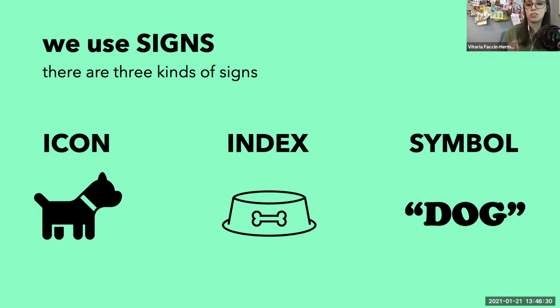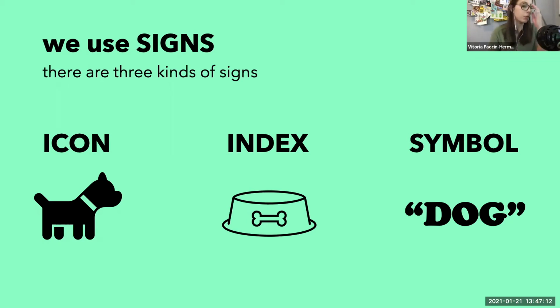So if you go to someone's house and you see a food bowl on the floor like this, you're like, oh, maybe there is a dog or a cat here. Usually the bone is more dog related. If instead of bones, we saw fish bones, that would be more cat related, right? That's usually what we agreed upon as society represents a dog food bowl and a cat food bowl. So dog dishes, dog bones, dog houses, maybe a tag. Those represent the dog without being the dog, without you having to say, oh, the dog is here.